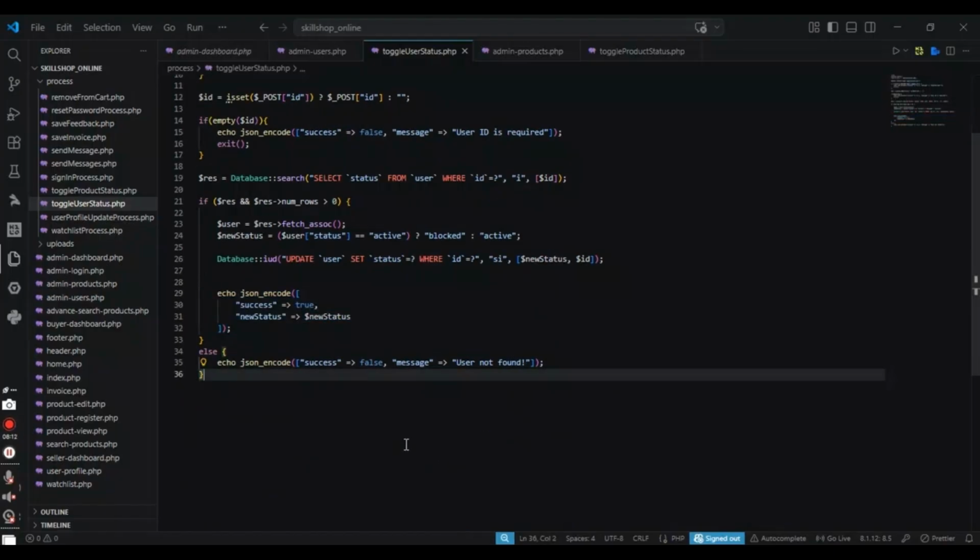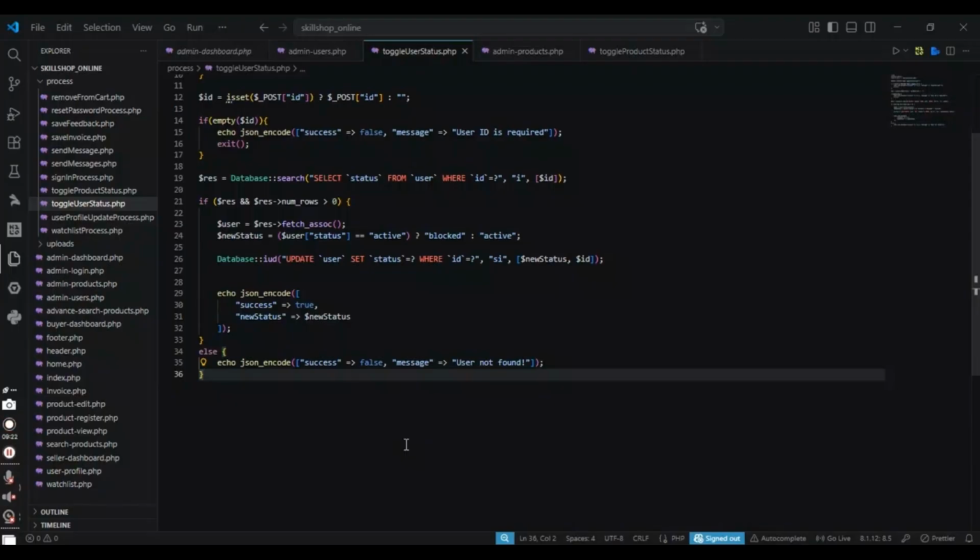Then when we talk about the responsiveness of this design, this page uses Tailwind CSS responsive classes. For example, the class flex-col md:flex-row. On mobile, it is in a vertical layout. On desktop, it is in a horizontal layout. So this ensures mobile compatibility and responsive design. Then this system includes session authentication, access control, input validation, secure database queries, and unauthorized access prevention. So these features improve system reliability, data security, and user management.